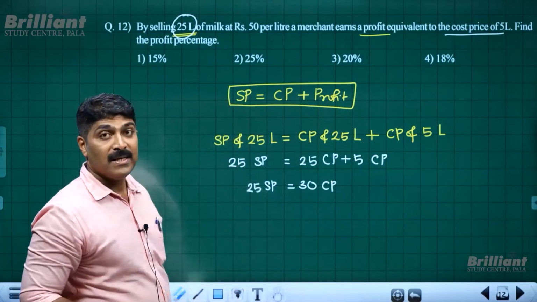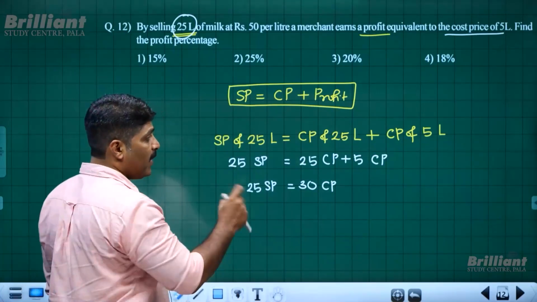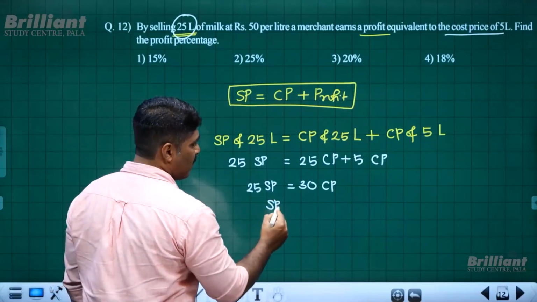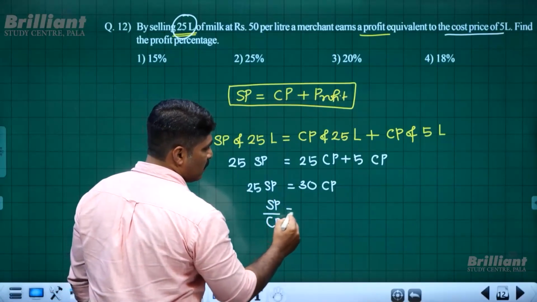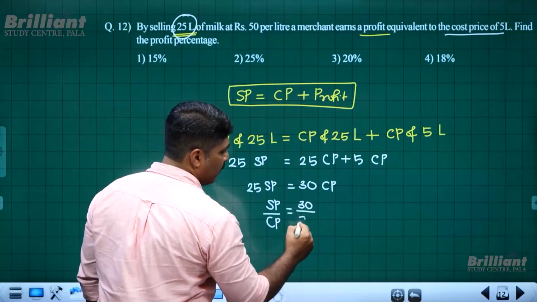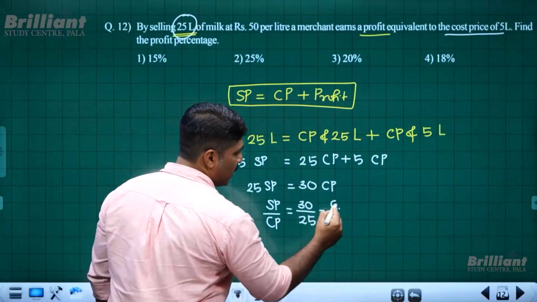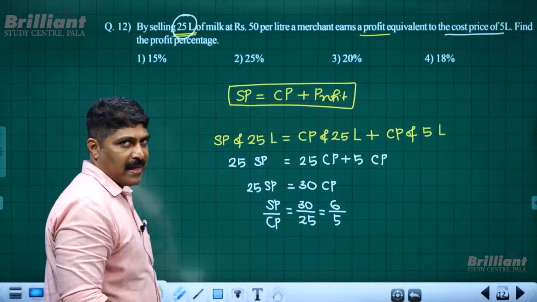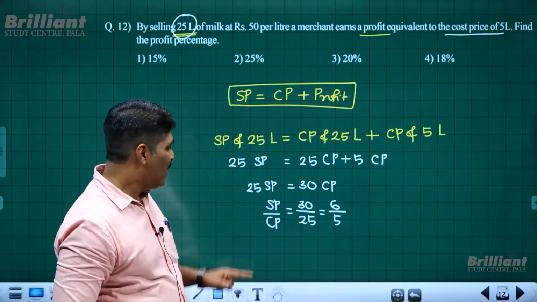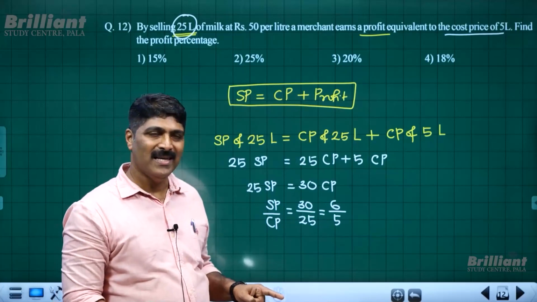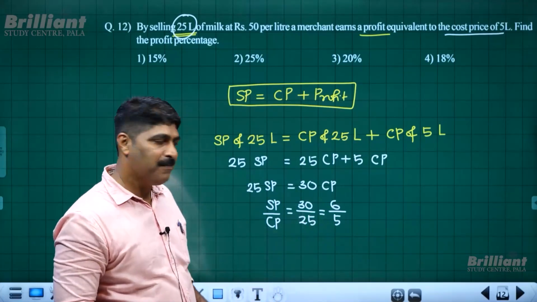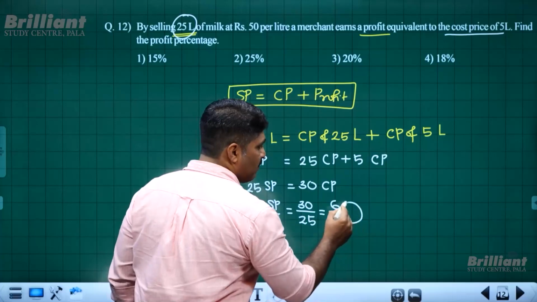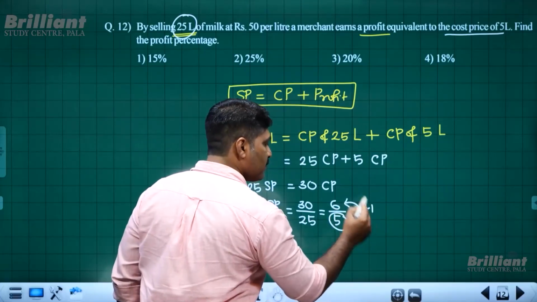We are framing it as a ratio. That's why I mentioned that point. It's a ratio-wise approach. This is selling price by cost price. So this is 30 by 25, or after simplification, 6 by 5. We are already familiar with similar types of operations. So now we get the ratios like this, with the cost price as the denominator. So here, cost price is 5, so there is a profit of 1.